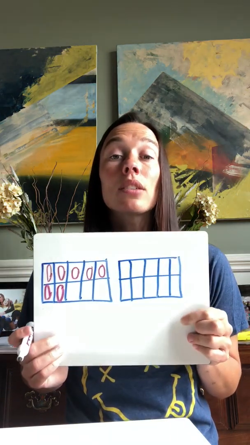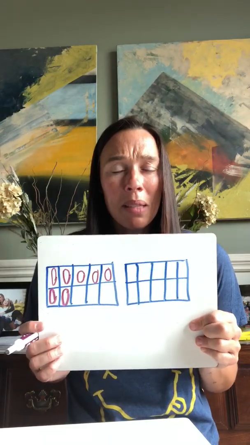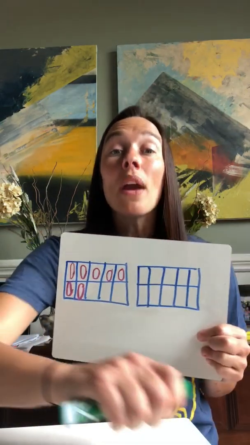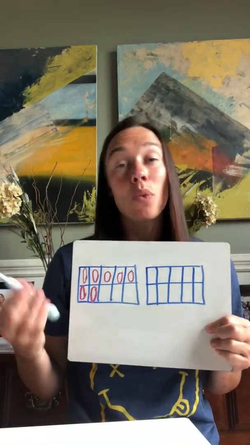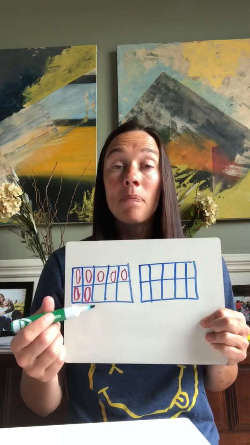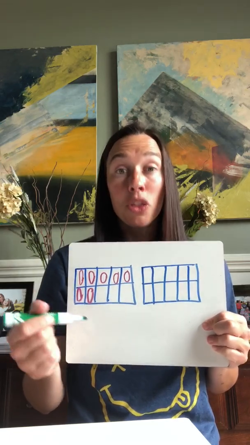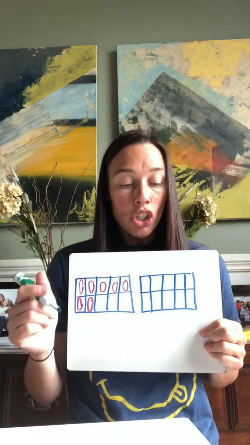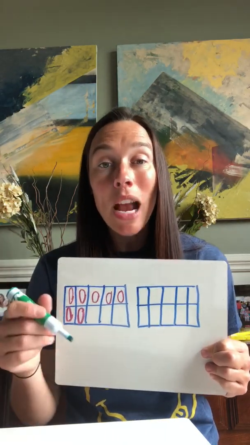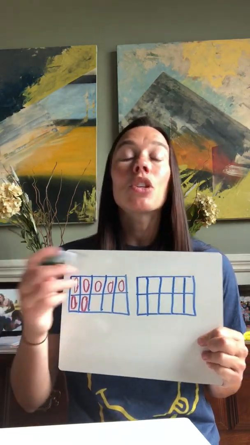Okay? Now, some of you are going to look and say, Miss Metz, what do I do now? Well, let me show you. We are going to try to make a 10. Remember how I talked about making 10s in the last lesson when we added 3 numbers? So here is what you can do. You can turn your subtraction problem around into an addition problem and make a 10.